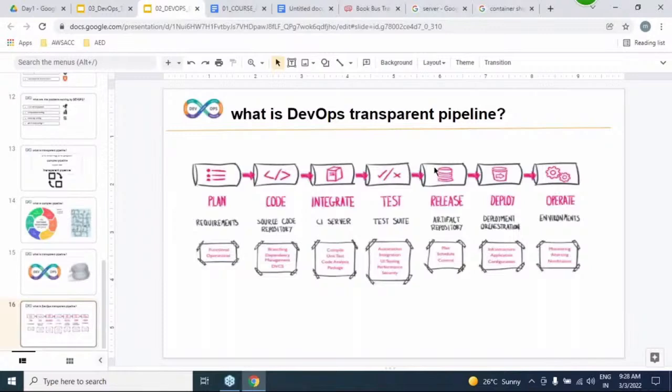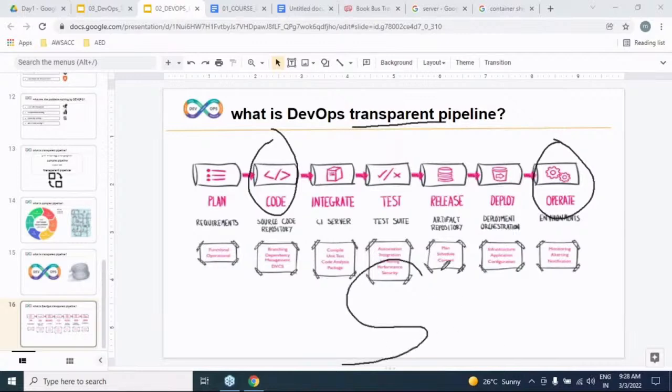So what is DevOps? Please, can anybody help me? DevOps is a process. It is a methodology. We are going to be implementing a transparent and automated process from the dev environment to production. While delivering an application from the dev environment to the production environment, make sure it is delivered in the shortest time, with high quality, with low cost, with low failure rate. That is exactly what DevOps is.